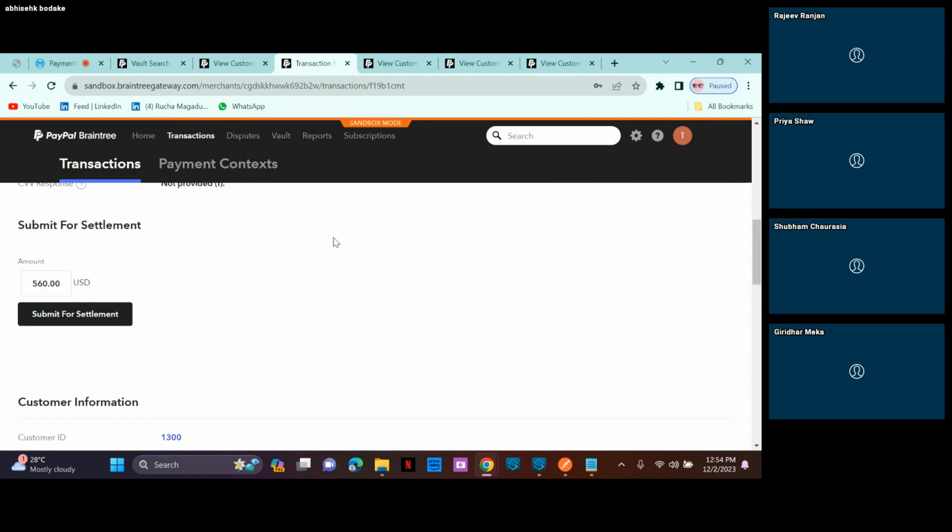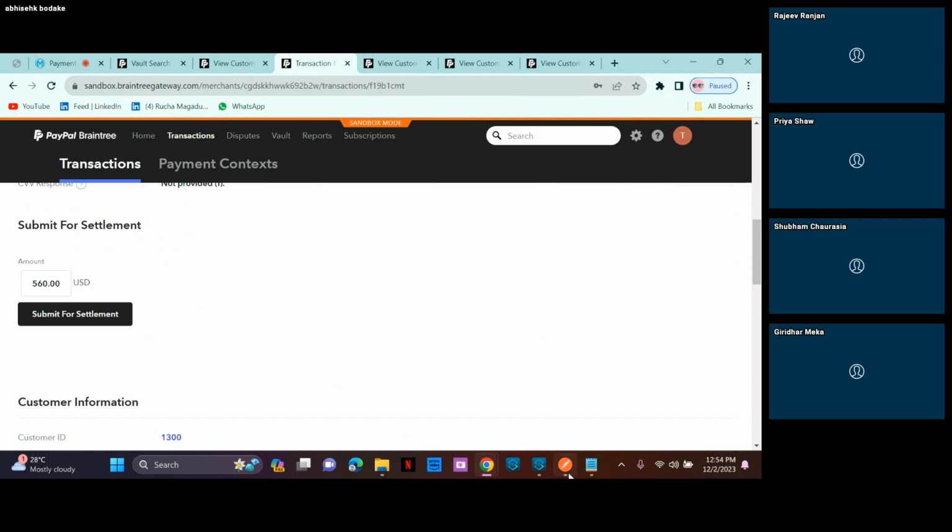If you want to do a partial settlement, suppose out of 560, due to some constraints, or if against this transaction you cancel one order, and out of that 100 you are going to get back and 460 you have to settle, you can do the partial settlement here as well. This is the reason this text box is enabled, so we can do the partial settlement as well as the full settlement. But here we are not going to do this. We are going to see this through the connector.